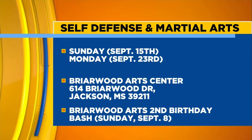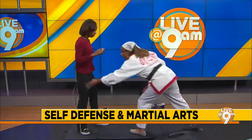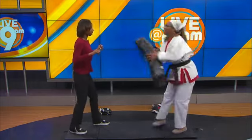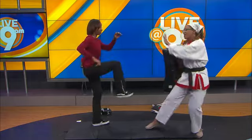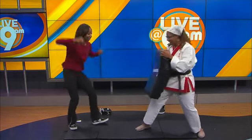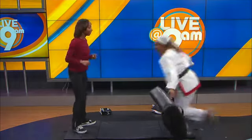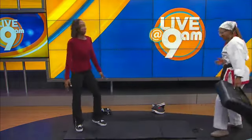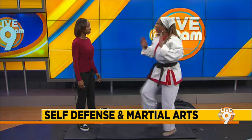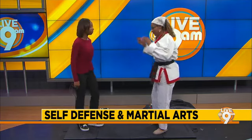So now what else can we learn? Here's the kick. Standing like that, you're going to come off this back leg, chamber here, and boom — right into the gut. I want you to feel what the kick feels like. Put your guards up. Use them hips. That's it! So if somebody's running towards you, bam. That's one of the techniques — it's a front kick. Get them off of you, create distance, and once you get that distance, I say run. Self-defense is about defending yourself, not about taking the other person out.